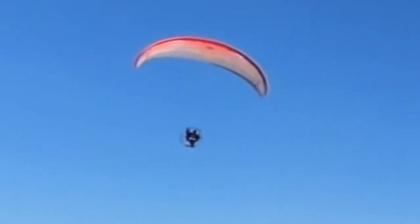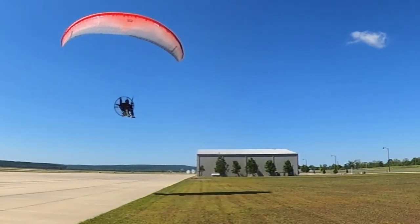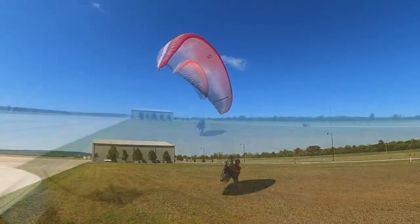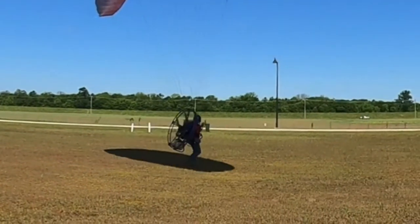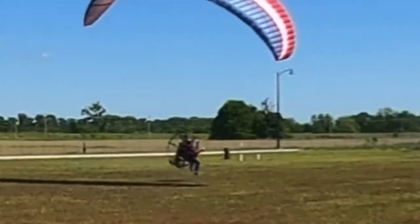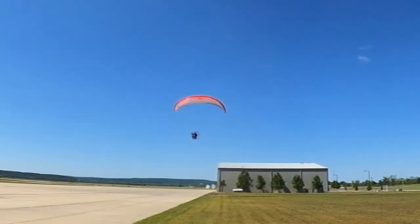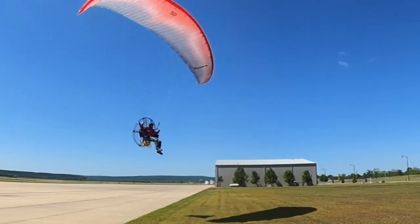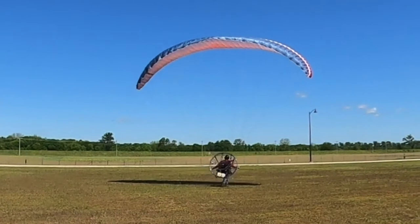So let's try a crosswind landing. Kind of crabbing with the wind at the last moment, turn into the wind to make a spot landing. Beautiful. How about a takeoff and a little foot drag? What does that look like? That is cool, and that's why I'm using this GoPro Max 360. Let's try another crosswind landing. Coming in, turning a little bit, flaring, hitting that spot landing, boop, turning around and putting the wing down.